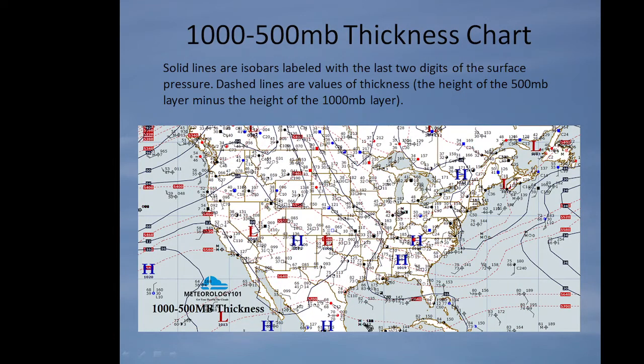All right, 1,000 to 500 millibar thickness. This is basically once you hit 1,000 millibars, which is approximately 364 feet off the ground, 111 meters, you reach your area where there is no friction, so it's not affecting the winds, not slowing the winds, not backing the winds. So when you get to the 1,000 millibar layer, and they take the heights all the way to the 500 millibar level, you can kind of get a picture of how thick the atmosphere is from 1,000 to 500 millibars, or from 364 feet to 18,289 feet.